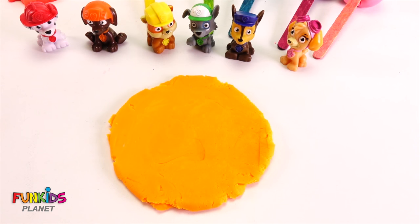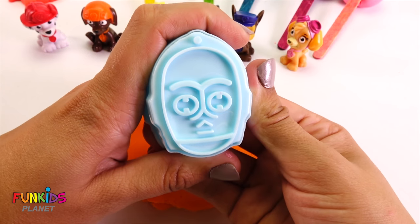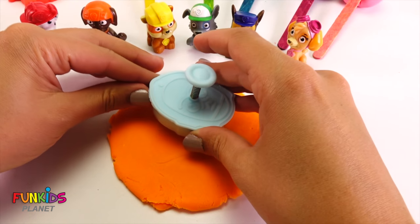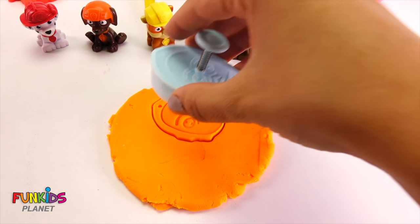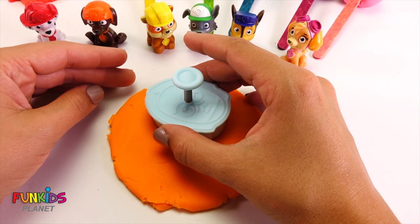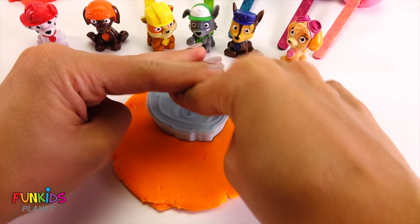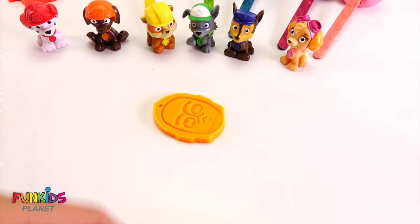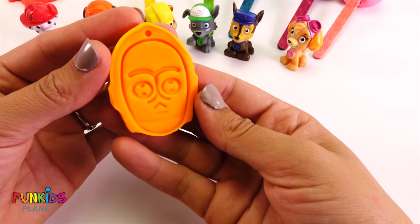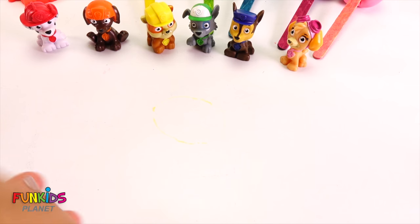Okay, and look what we have. We have C-3PO from Star Wars. We're gonna make an orange C-3PO. Boop. Oh, let's put that back down in there and push a little harder. There we go, that looks better. There's our C-3PO. Boop, boop, boop. Good job, Zuma.